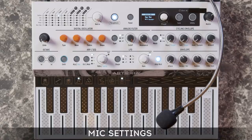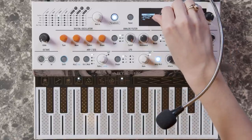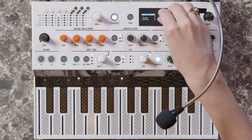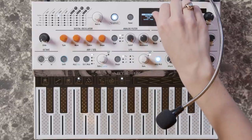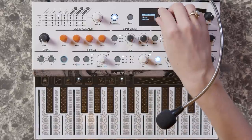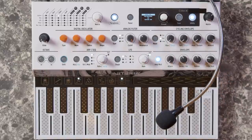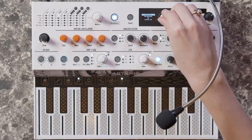To complement the new engine functions, there are a few additional settings you might want to adjust. Press the utility button and then scroll down until you find the mic settings. Here you'll find the mic gain range that goes from -12dB to +59dB, with auto gain as the default choice. Another option lets you set the noise gate that ranges from completely off to 90dB — the highly recommended value is -70dB, which is set by default. Last one here is called mic detection: when on, it will inform you that you need to plug the microphone in whenever you pick the vocoder preset or just pick the vocoder engine when starting from scratch.